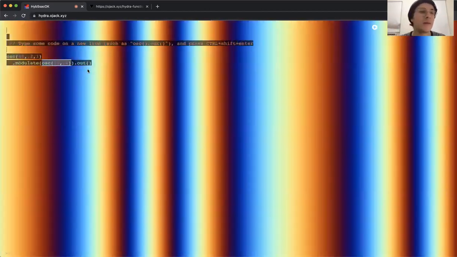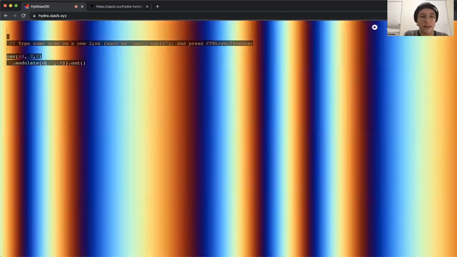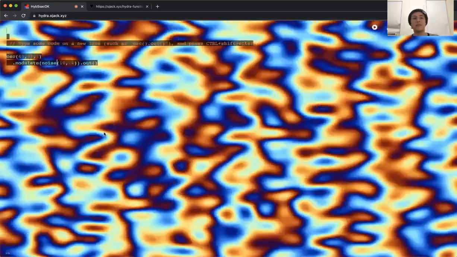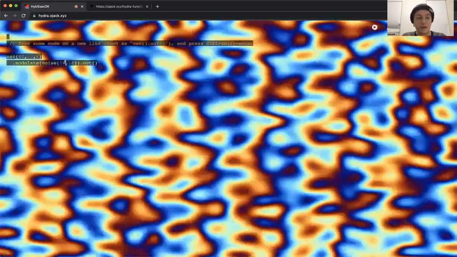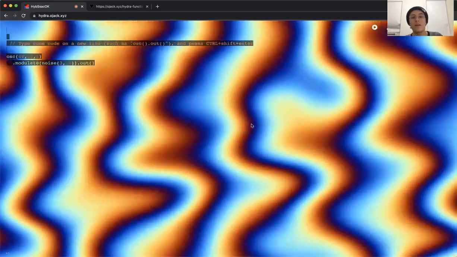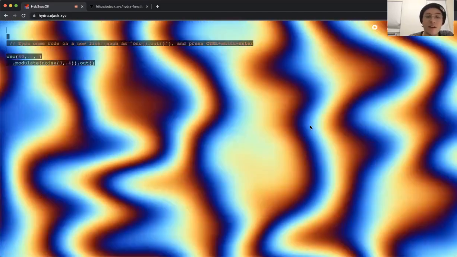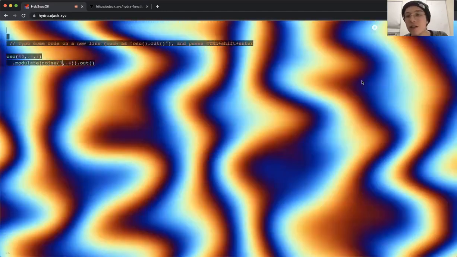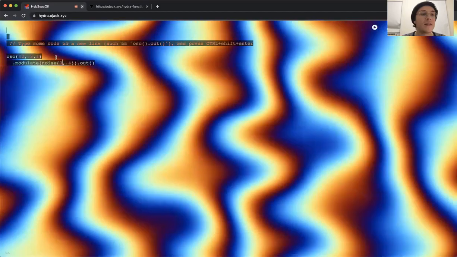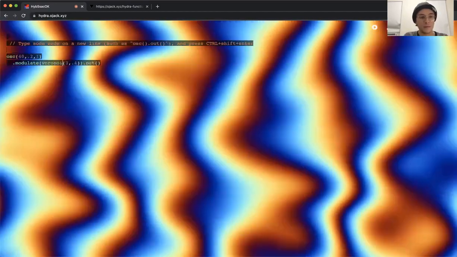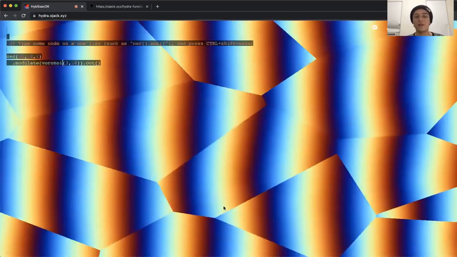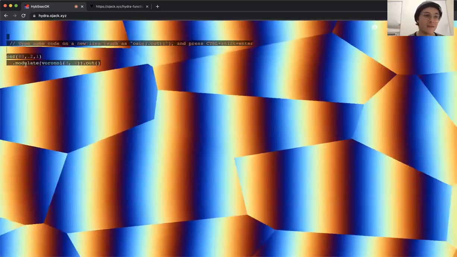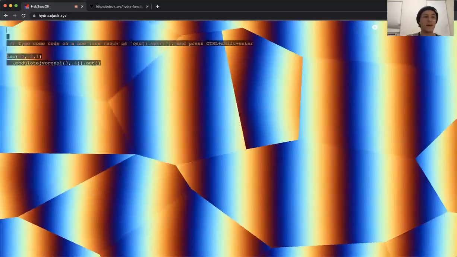I know that's a weird analogy maybe, but let's try it. If I do noise, and maybe that's too many, let's do 3. You can still see how the colors and the oscillations are occurring, but it's modulated by the noise shapes, right? And the same is true if I do Voronoi. So now you can clearly see how Voronoi is influencing those shapes.